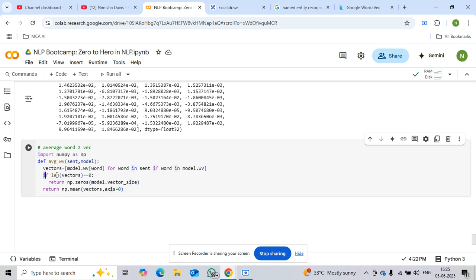If len of vectors equals 0, otherwise we can give this. We don't need this. We can give return np.mean of vectors. Okay.